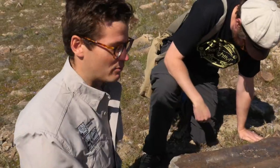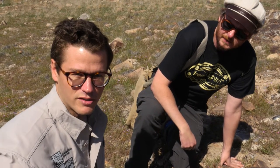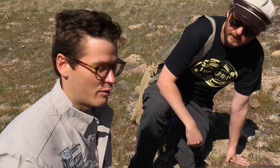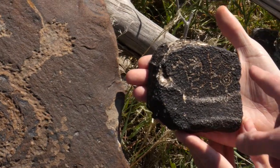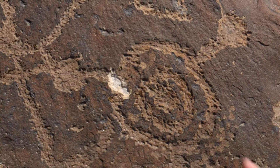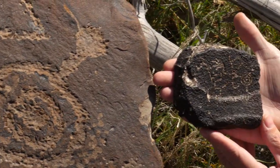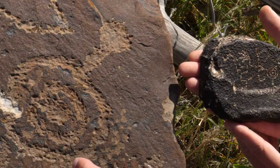Sometimes we can't get people out here to actually come look at the rock art, so we can use 21st century technology such as photogrammetry, which is a 3D software where you take pictures of a certain object and it stitches those photos together to create a 3D image. From there you can print those images on a 3D printer. It just proves the value of using technology as a teaching aid.